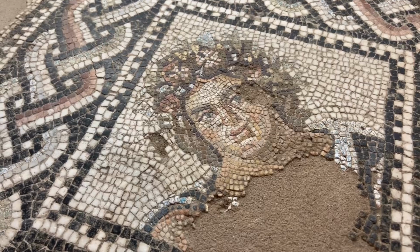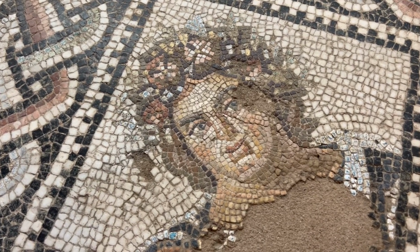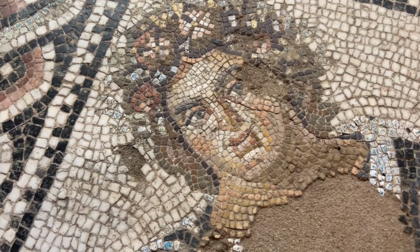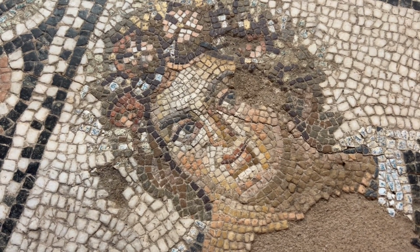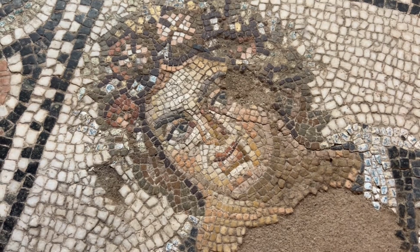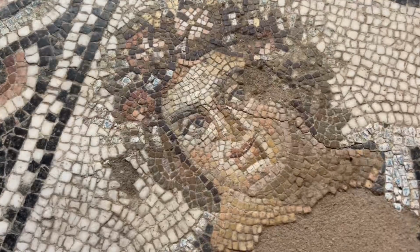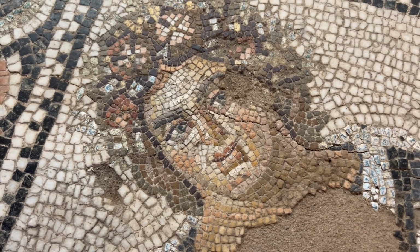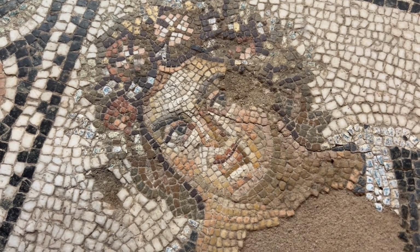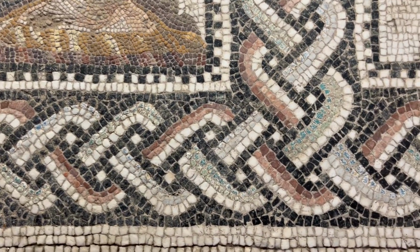The wonderful thing about both of these panels is you can get really close to them and admire the detail of the workmanship. The shading around the face and the expression in the eyes is expertly done. The interesting thing about ancient mosaics, when you look at them really close up, is that they don't make sense visually. Look at that thick bottom lip on the face here. It looks ridiculous when you're right on top of it, but from a distance it works perfectly.